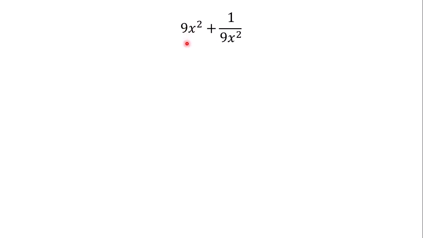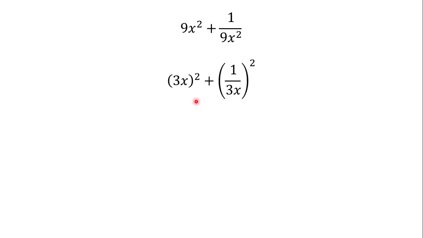So the whole of this one can be written as 3x in brackets raised to the power 2. The same thing applies here. But with this one, because when you square it, it will give you 1, we will write it as 1 over 3x, all raised to the power 2. Okay, good. You see, now we have broken it down.